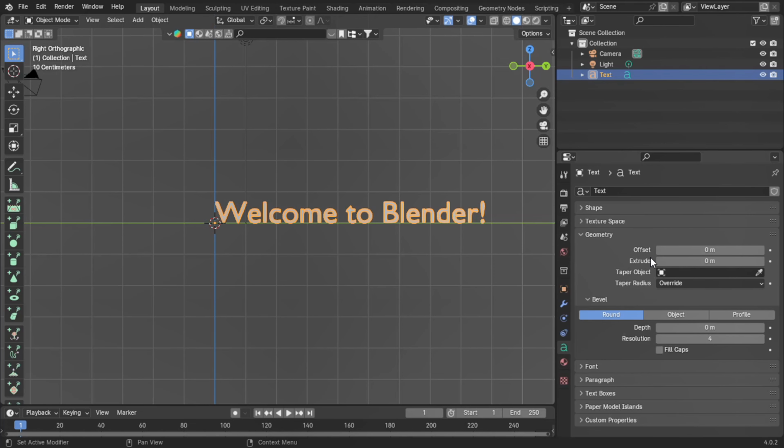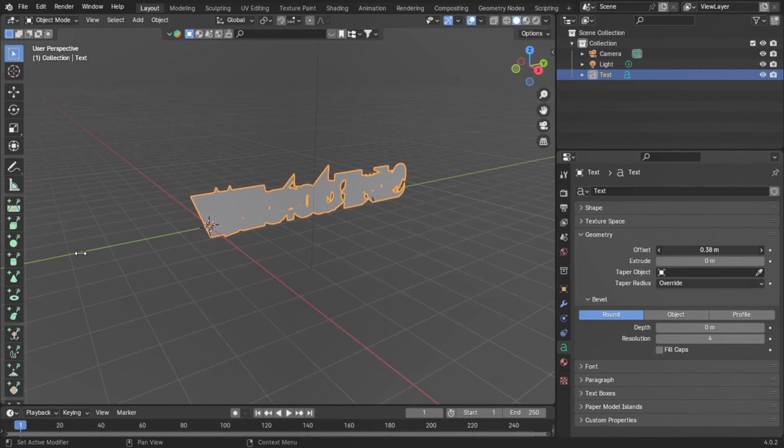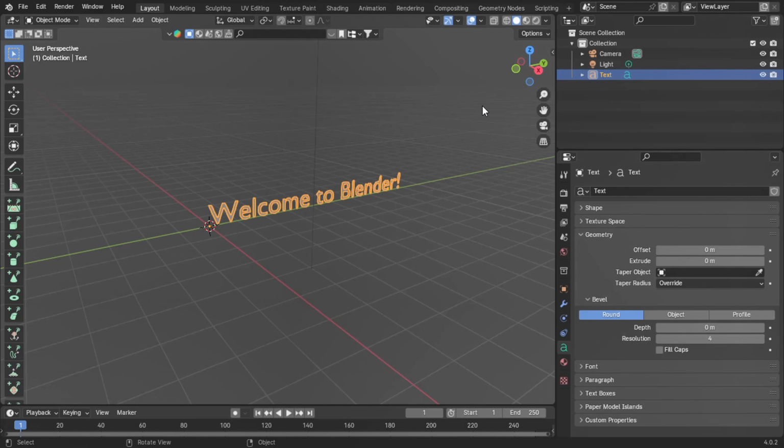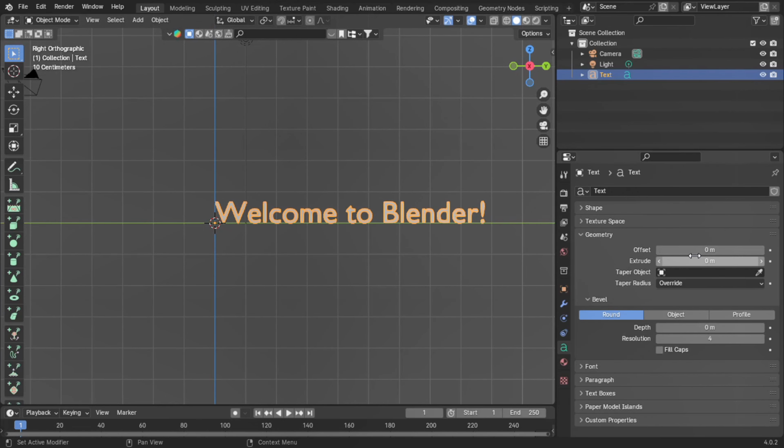So you see this offset, this actually edits the offset of what your text looks like. So if you are adding more offset, your text looks more bold and thick. But when you are increasing it, the text gets really glitchy, so do not give much offset to your text, otherwise it will be very glitchy. But if you want to make your text thinner, then this is really useful. So I'm just going to keep the offset at like 0.005.